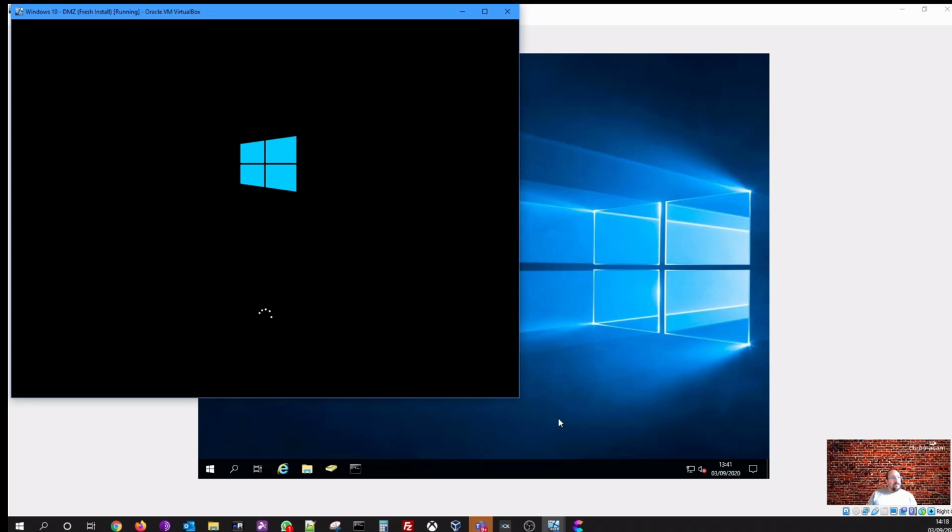Now I haven't logged in with the users before, so it will go through the whole welcome to Windows section. I may pause the video then, so you don't have to wait for it. I'll just see how quick it is. If it's quick enough, then I'll just leave it. And I'll try and fill in the blank as we load it.